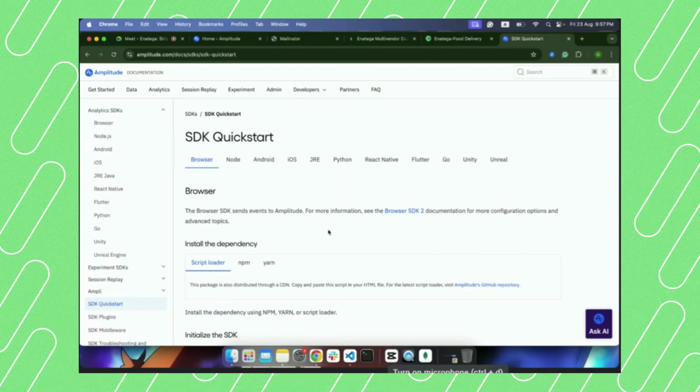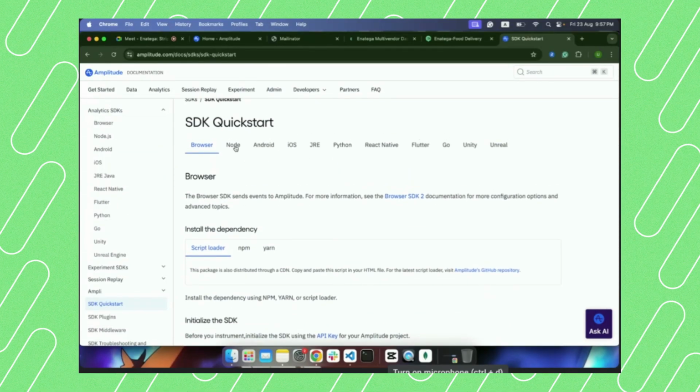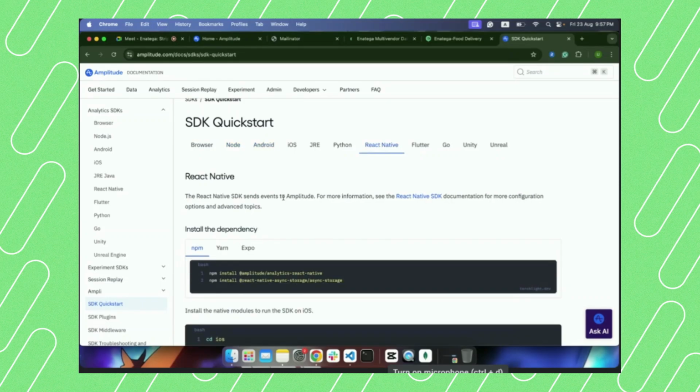Okay, these are the SDKs. Yes, I think so. This is for the React Native.